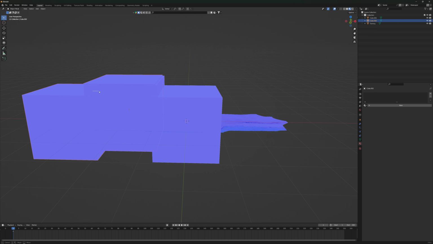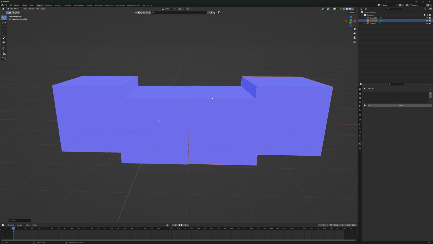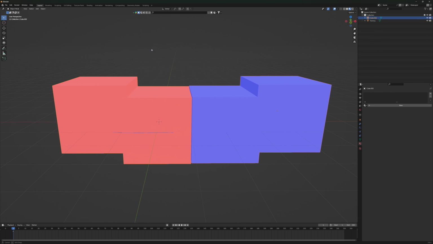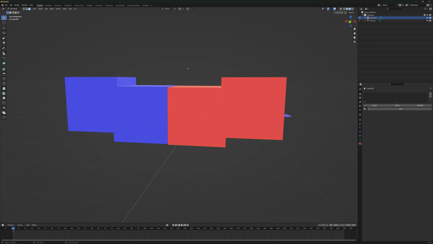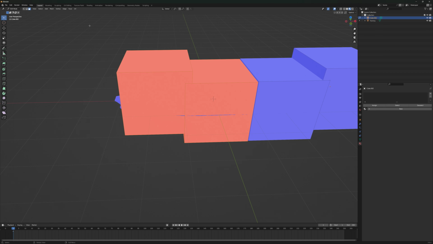Now I can take this thing and move it over here and make something symmetrical like that, and then join both of these together, and yeah, I made a new object. Yeah, but look what happened. When you mirror something, it turns it inside out. So you got to go to edit mode, then select the faces, the ones that are red, go to mesh, normals, flip.